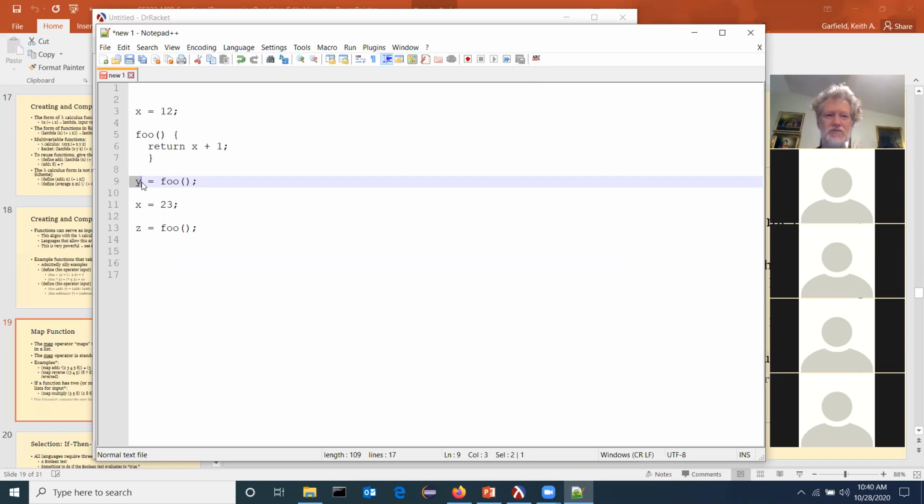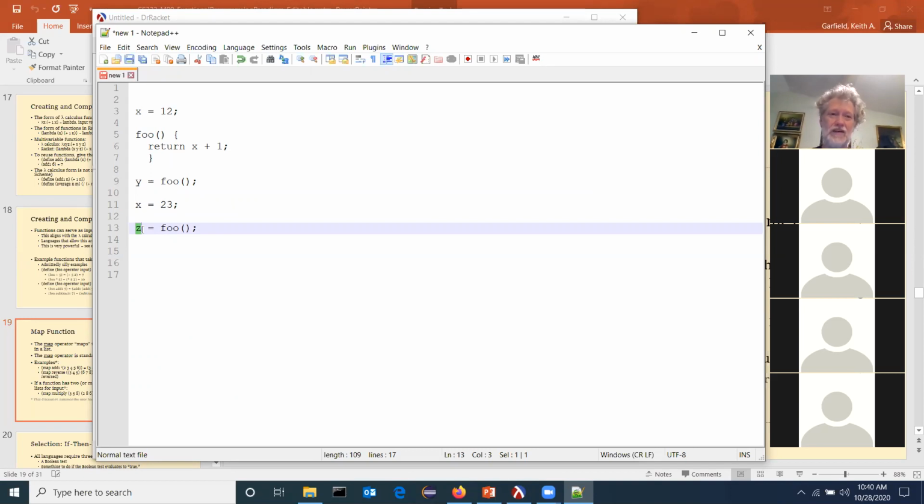I think we'll just reuse Lynn's response from before. And then I say x equals 23, and in an imperative and object-oriented world, what's the value of z at that point? 24.